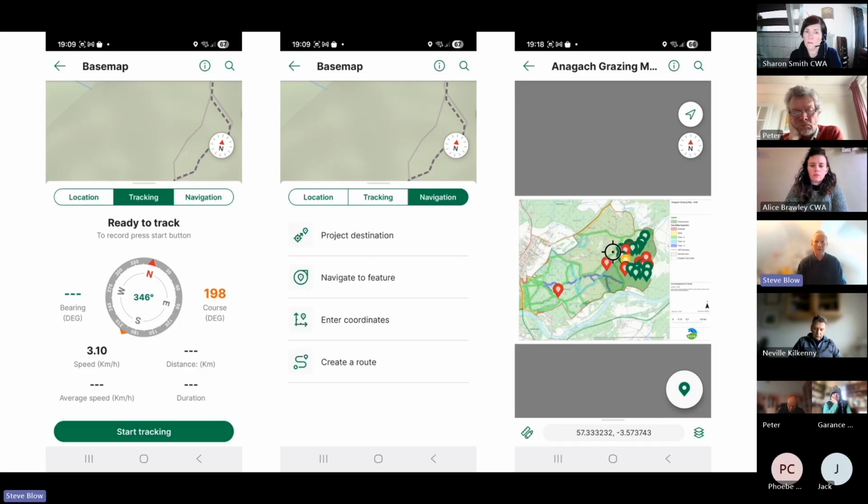So this image has got some of the zones for tree safety survey routes through here, and an area that we were looking at for grazing over here. So all useful extra bits of information for navigating around the woods and recording information within those areas.